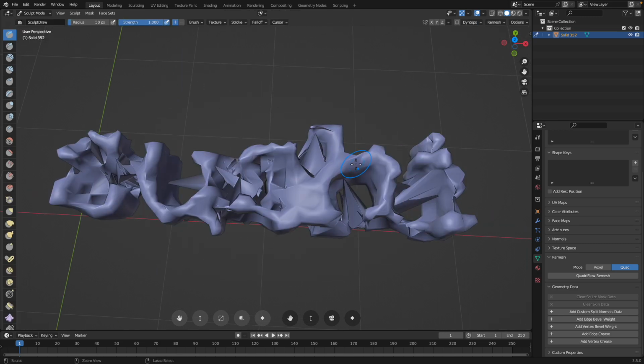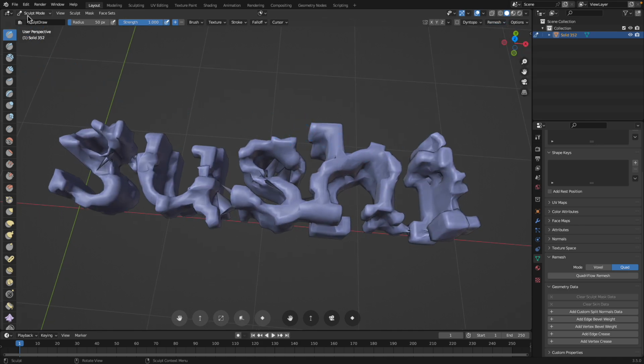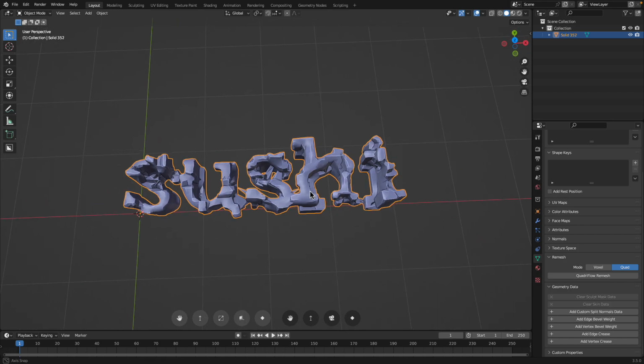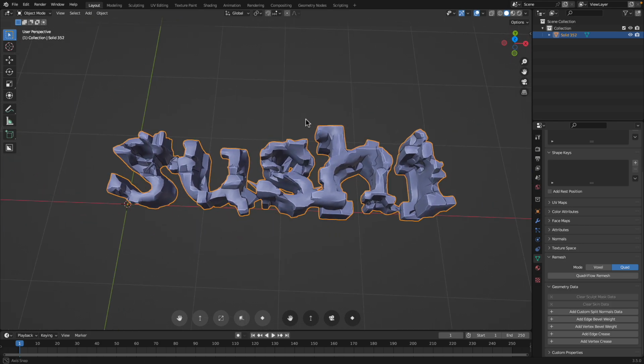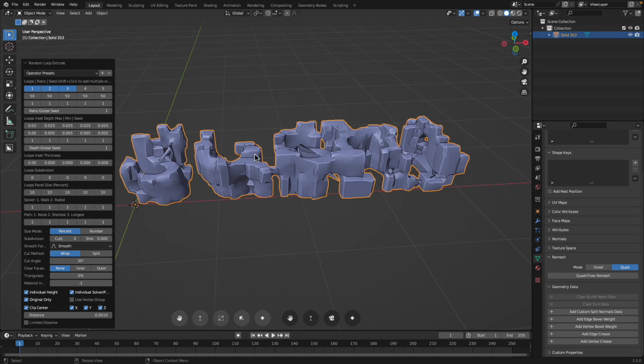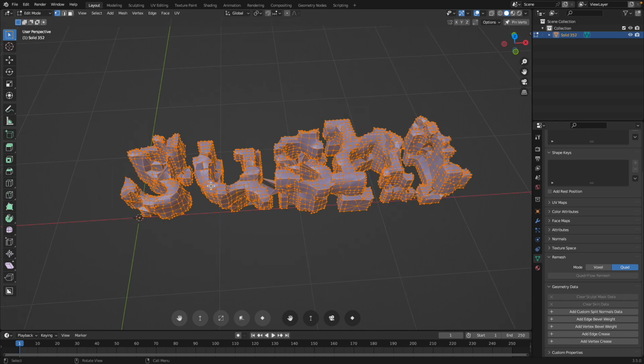Okay. Maybe voxel size 0.02. Yeah, still says sushi, and I can do Shift Q and random flow, extrude now. Oh, we need to select face.